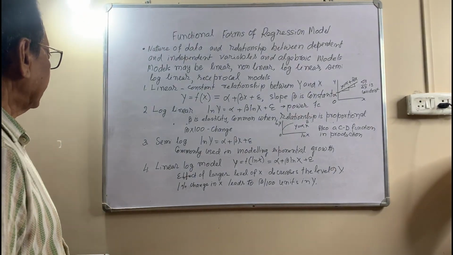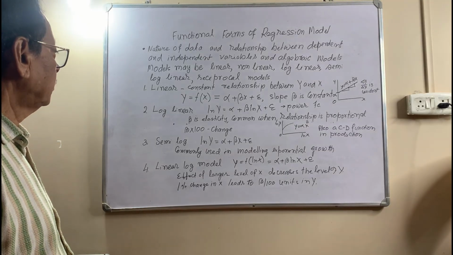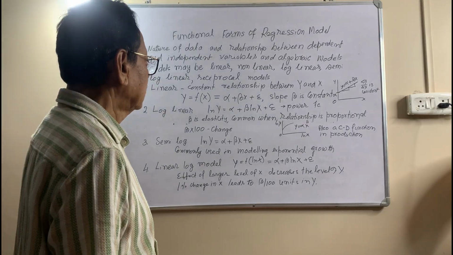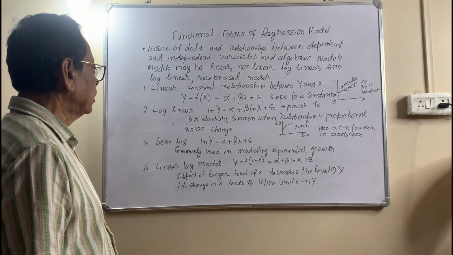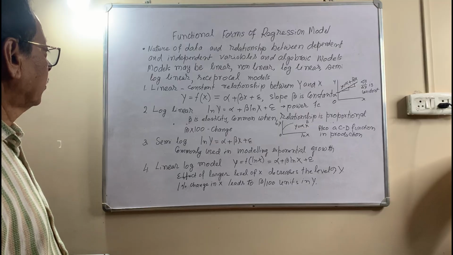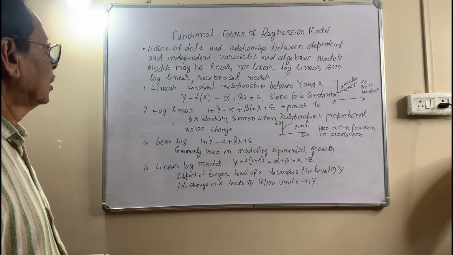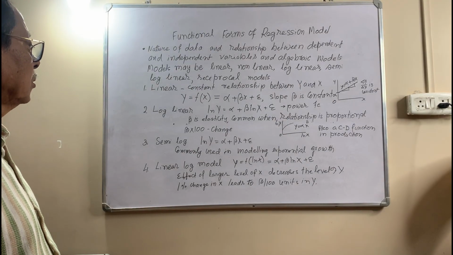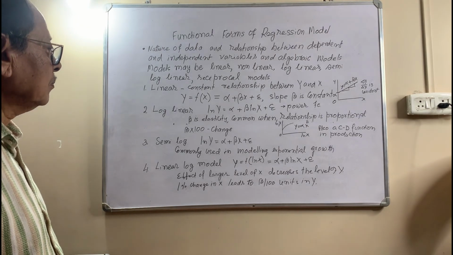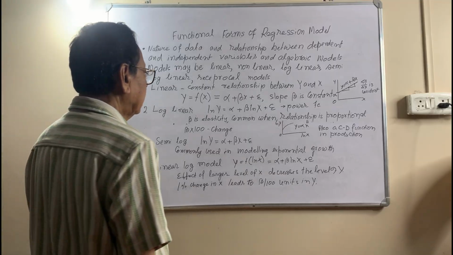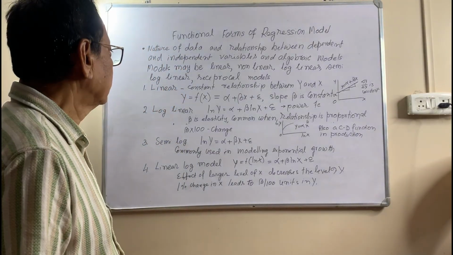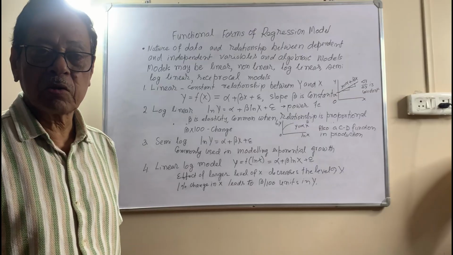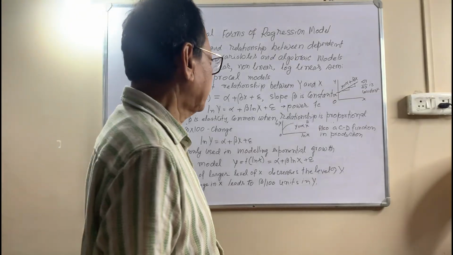Then second is a log linear. So log y is equal to alpha plus beta log x plus error. So it is also known as the power function. Ln is the natural log. So beta is also the elasticity. When it is a log linear, we can express it as y is equal to alpha x to the power beta. In production economics, we call it CD function, Cobb-Douglas function.